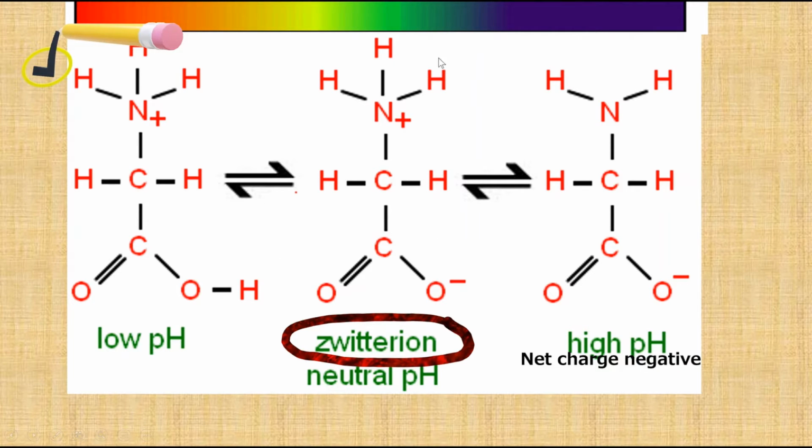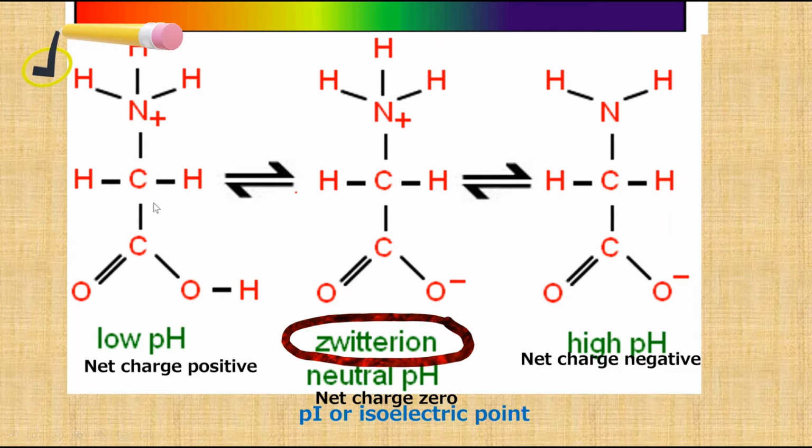You can see here this zwitterionic form. It is a form of any amino acid where, if it exists in this form, we call it the zwitterionic form. Now this is a pH scale. You can see the pH is increasing. So low pH means it is acidic, and the higher pH means it is basic. Starting from the neutral pH, you can see that the net charge is 0, where it can exist in the zwitterionic form. And that neutral pH we also call pI, or the isoelectric point. You will learn more details about it in your chemistry lesson.